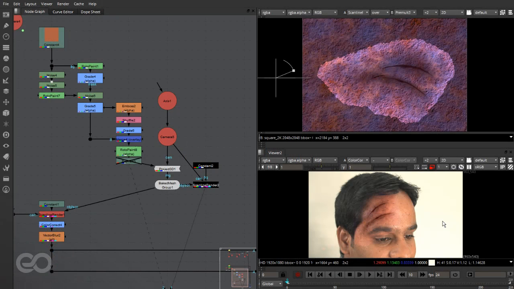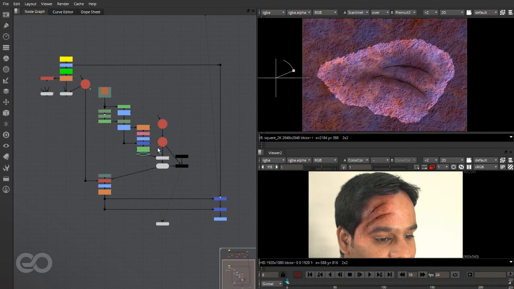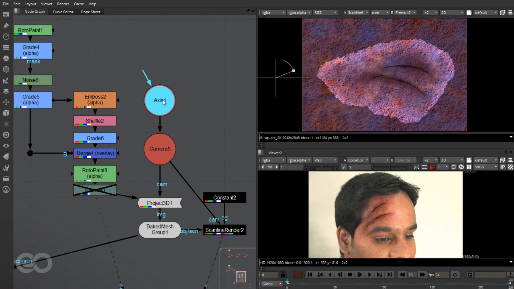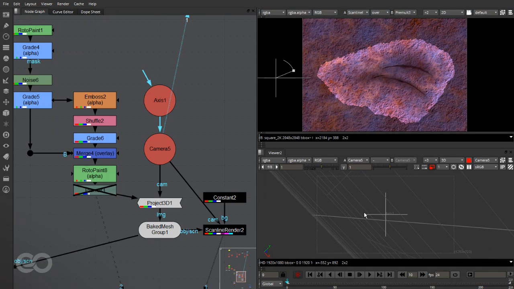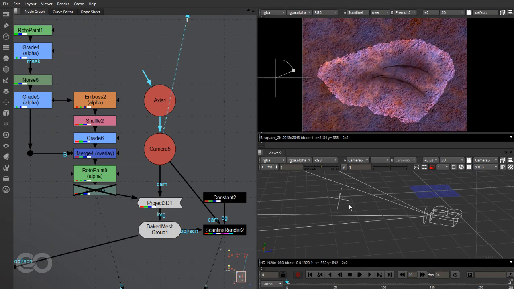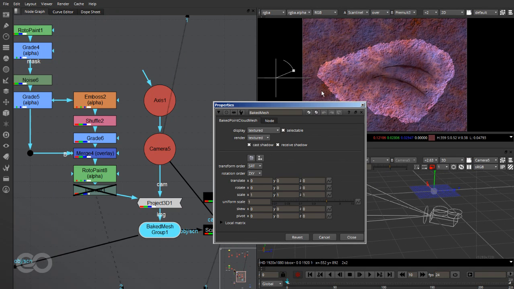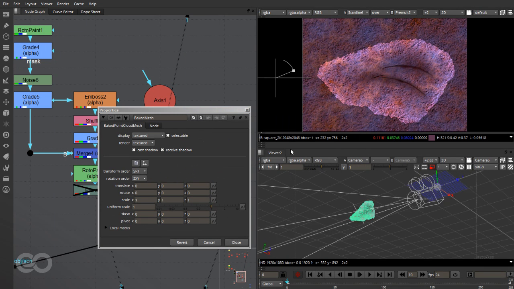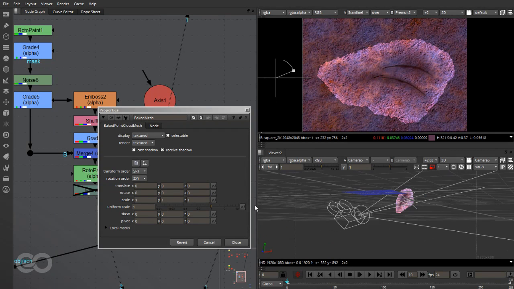So now I have gone ahead and added in all of the scar tissue which I wanted. And let me just go ahead and show you what kind of things I have changed here. First off, the camera, the projection camera which I have set up, I've gone ahead and added an axis which is going to control this camera so that this axis can sit exactly where the actual object sits, right behind the object, so that I can control the projection easily.